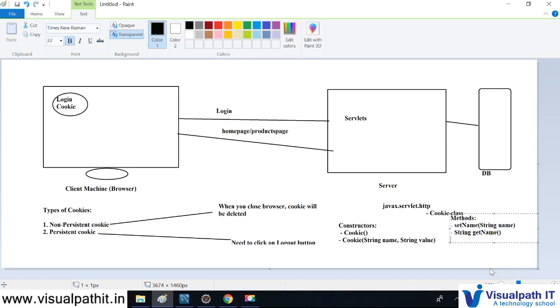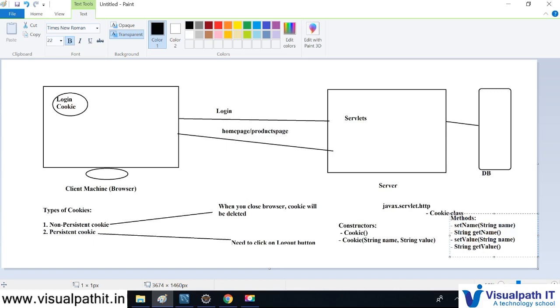And the third method will be setValue and getValue. Similar to getName, getValue returns the string type of object.